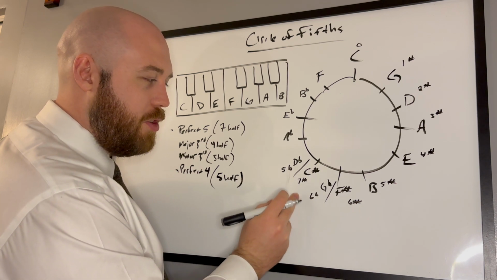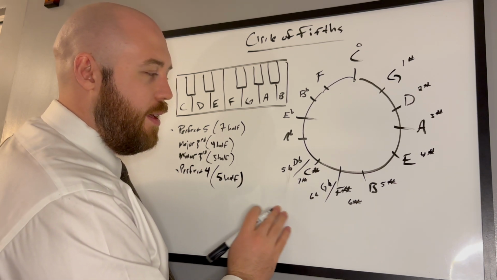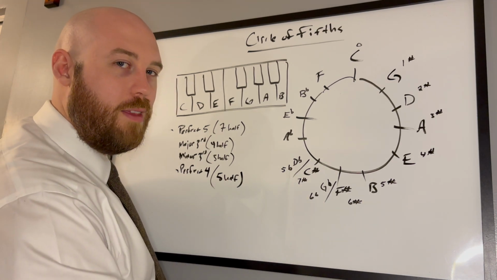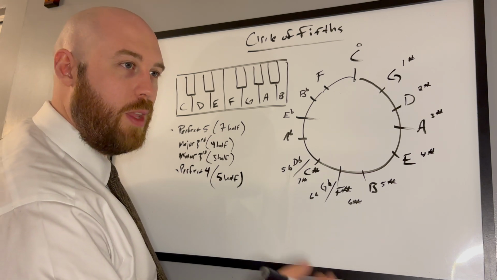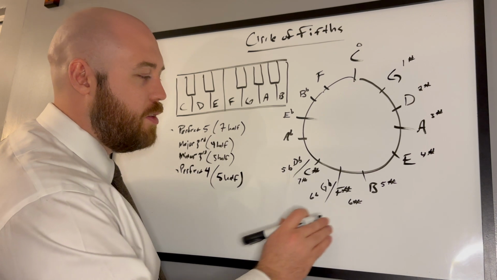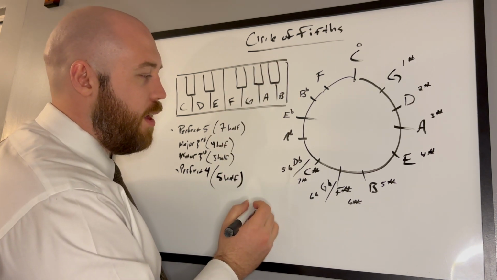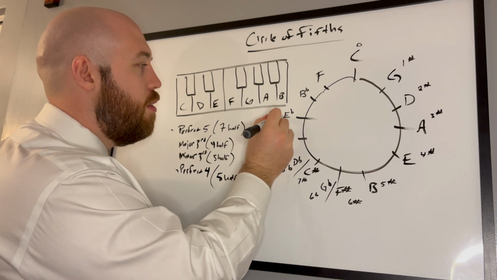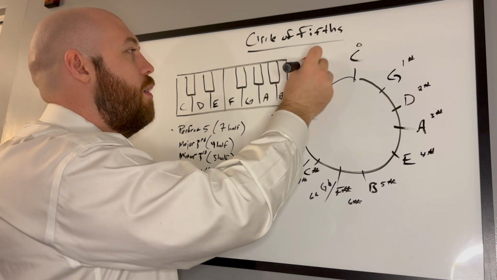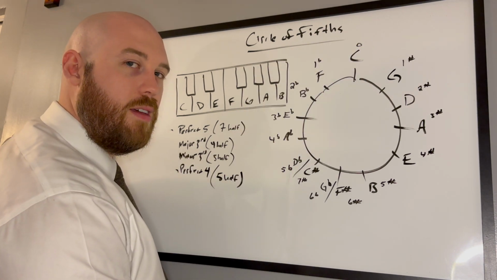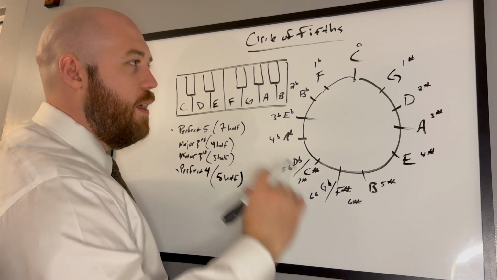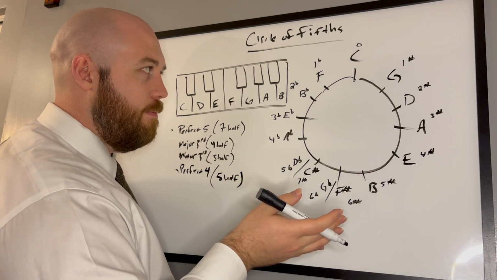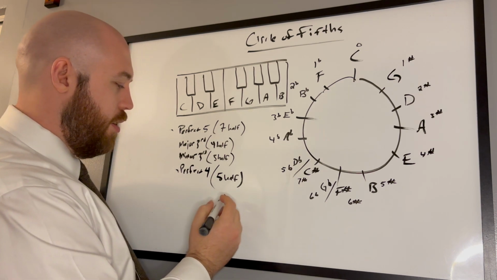7 is the max amount of sharps or flats you can have, because that's how many notes there are in a key, right? There's only 7 notes in a given key, and then it just repeats itself. So that's why this switch happens here into the flats. Okay, so we'll just continue on. We're at 6, 5, 4 flats, 3 flats, 2 flats, 1 flat, and we're back to 0. Okay, so that's the order. If you're looking at sharps, this is a good thing to remember.